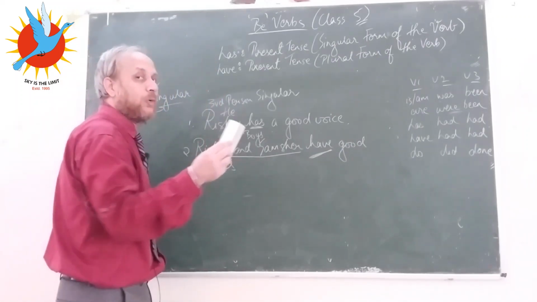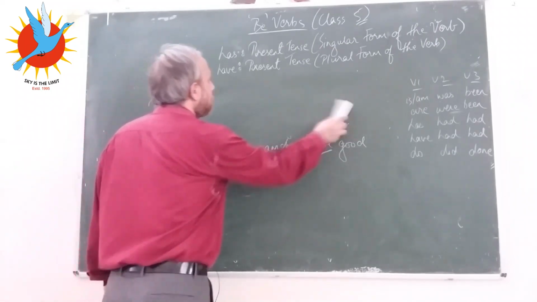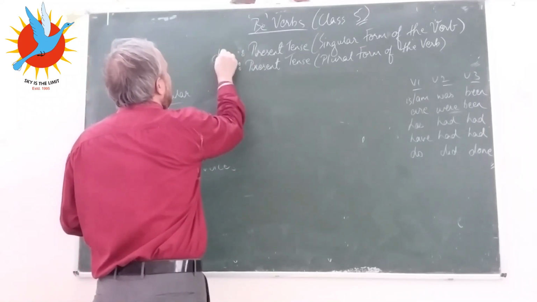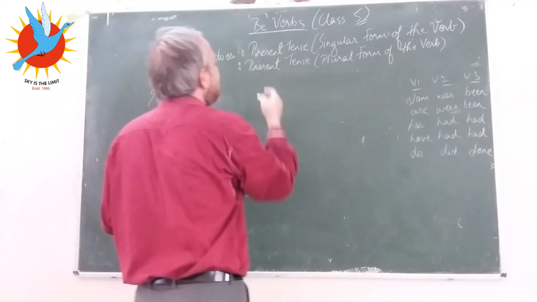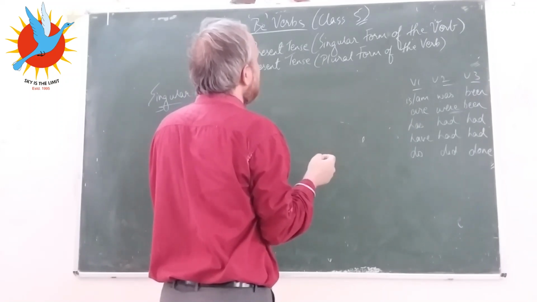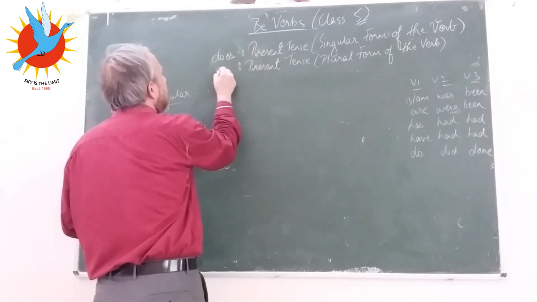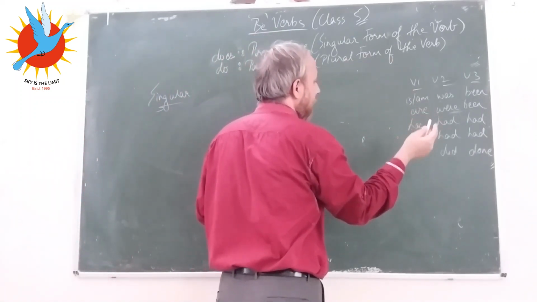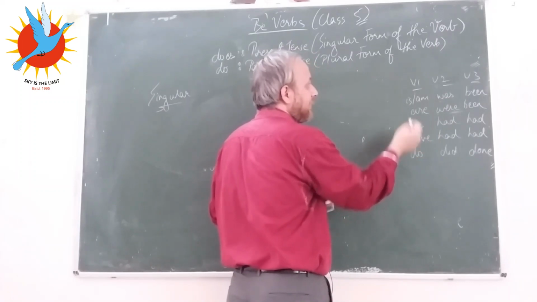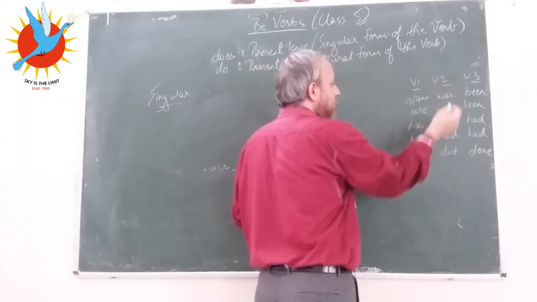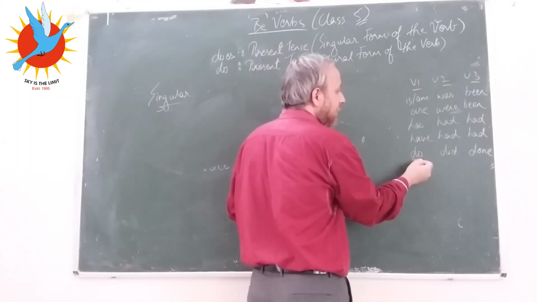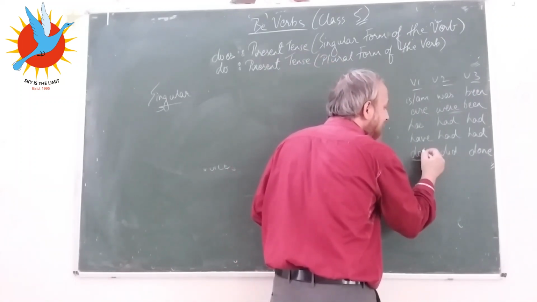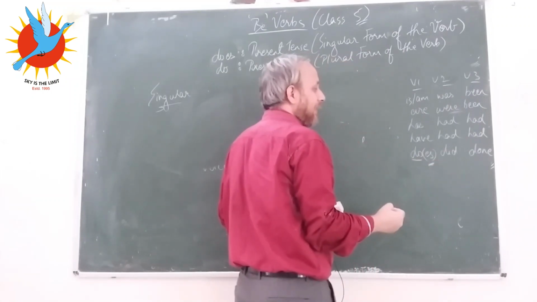Okay, now let's move on to do, does and did. Let's see how it works. So let's say does, again present tense. Does is the singular form of the verb, and do, again present tense, is the plural form of the verb. If you look at this particular list, verb forms, verb 1, verb 2, verb 3, do is what? The plural form of the verb. If I add an es here, then it becomes singular.